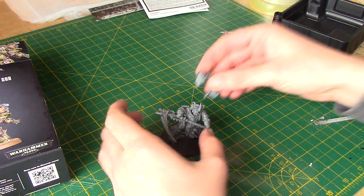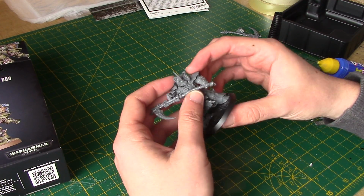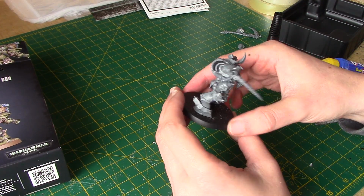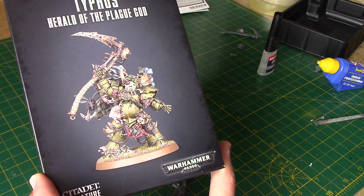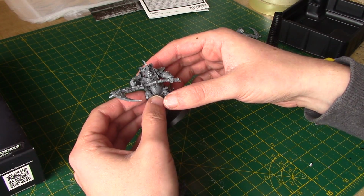and we'll start with shoulder pads. Now originally I was going to have some little shoulder pads underneath, similar to on the box. You can see on the box, but I'm not really sure if we've got room.